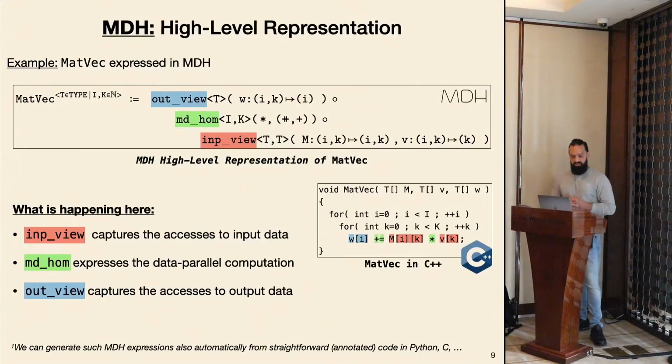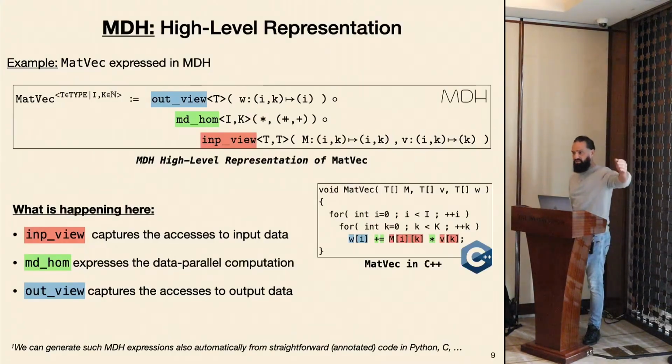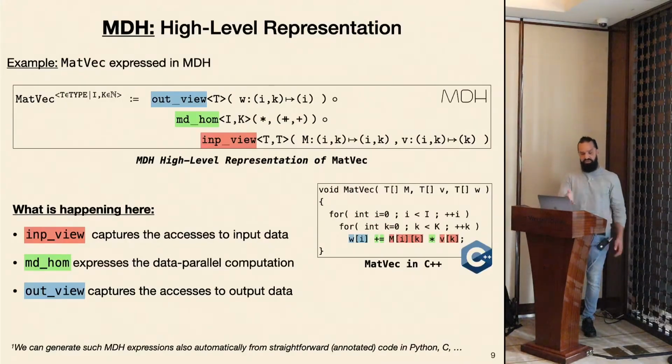And maybe as an interesting side note, we could even show that, due to the minimalistic and structured design of our language, we can generate these kinds of expressions, as you can see here on the top, even from straightforward sequential code, for example in Python or C. We can just take as input the program that you can see on the right side with a simple annotation, and we can generate exactly the same program as you can see here on the top. And also, of course, for more advanced examples than just matrix vector multiplication.